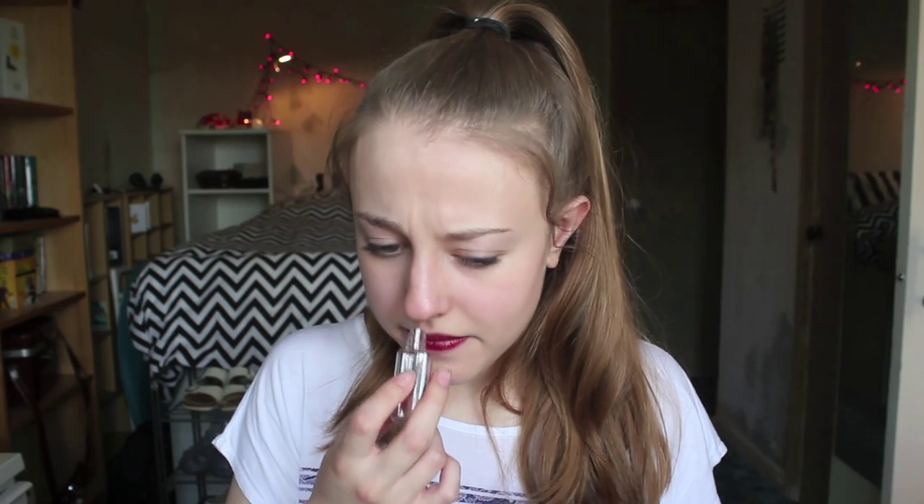Next is a little sample bottle of the Clarins Water Purifying One Step Cleanser. This tiny little bottle — I really loved it. I was really sad there wasn't much in it. It reminds me a little of micellar water, like Bioderma and the Garnier version of that. It smelled really nice — it was mint essence water. A lovely little cleanser. I'm not sure I'd repurchase this because I'm deeply and firmly in love with Bioderma at the moment, but this is a really good cleanser and I might go back to it at some point.